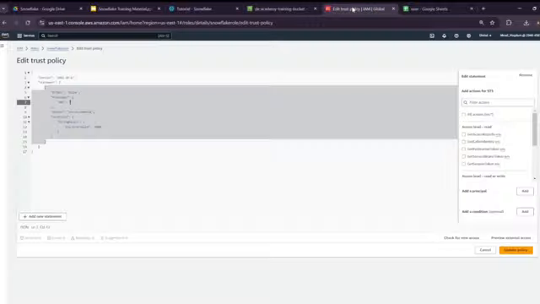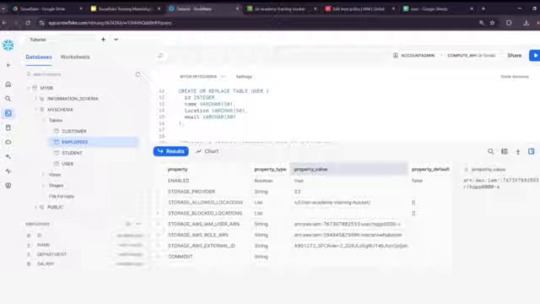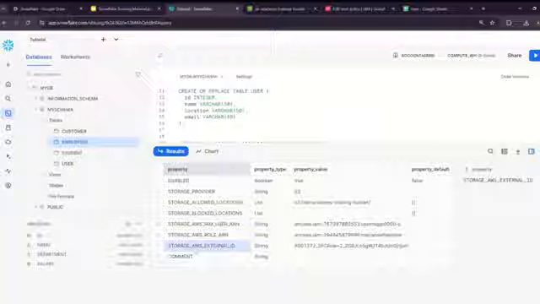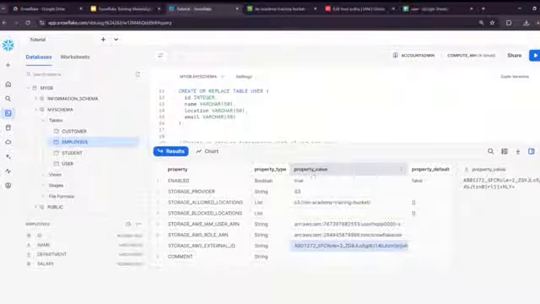Once you copy that, come back to your AWS IAM and paste that value in front of AWS. Now once that is done, you need to update the external ID also. Here we have given the default external ID. So let's come back to our Snowflake, and we need to copy the value of storage AWS external ID. Simply click on the property value of this one and copy this value.